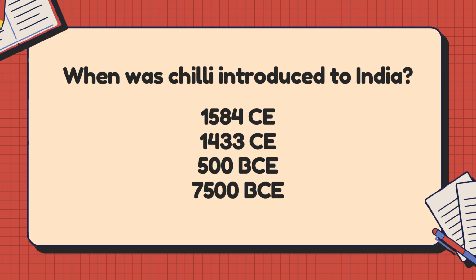In answering any reading activity, you have to find the keywords. So here you can have this question: when was Chile introduced to India? And there are four choices, but then focus on the keywords or the important words from the question. So you have Chile, introduced, India. So what you need to do is to find the words Chile, introduce, and India in the text.